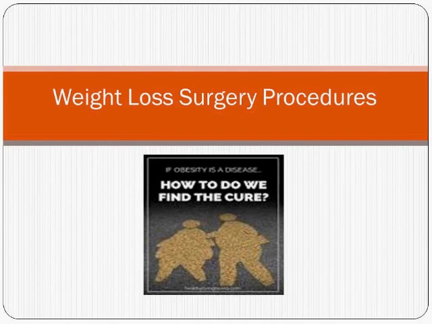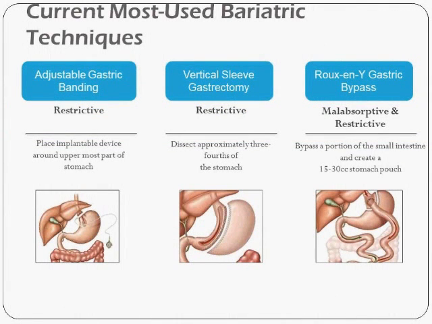So how do we find a cure? If obesity is a disease, how do we find a cure? Here at St. Joseph, we do provide bariatric surgery. We offer 3 different procedures, and I wanted to give you a little bit of background on how each one works. We have the 2 on the left that are restrictive. The Roux-en-Y gastric bypass on the right is malabsorptive as well as restrictive.